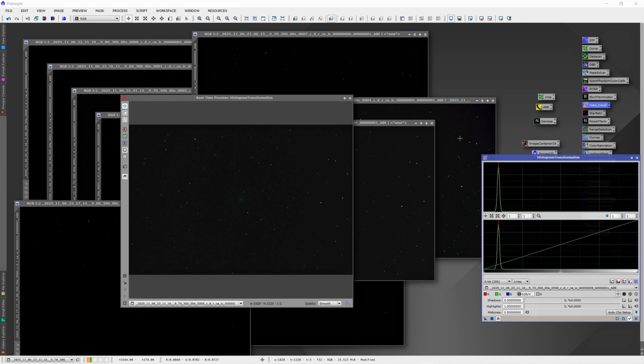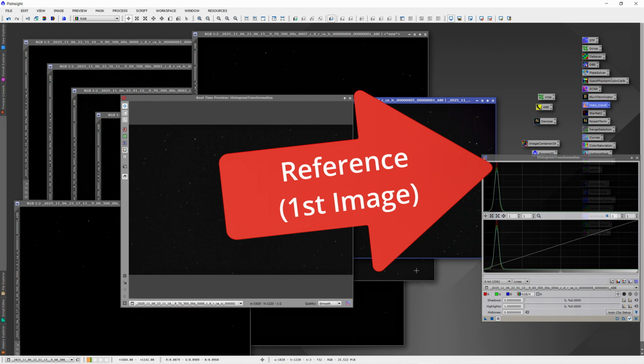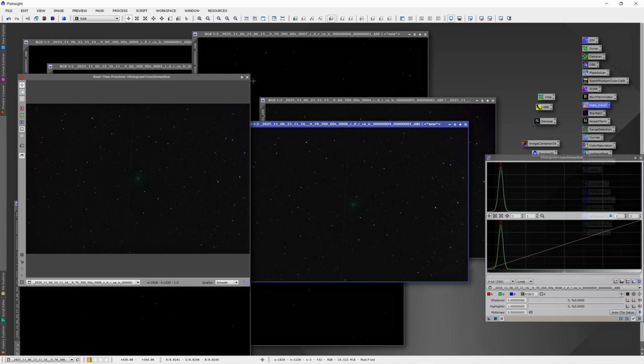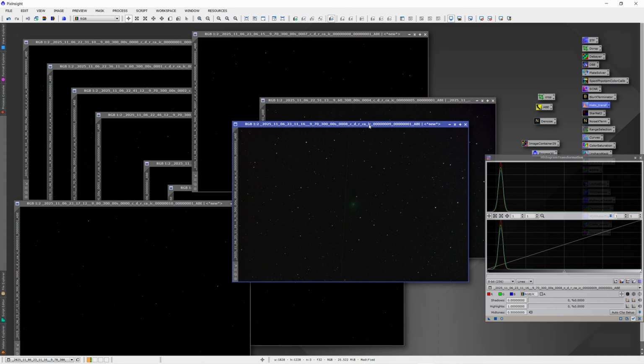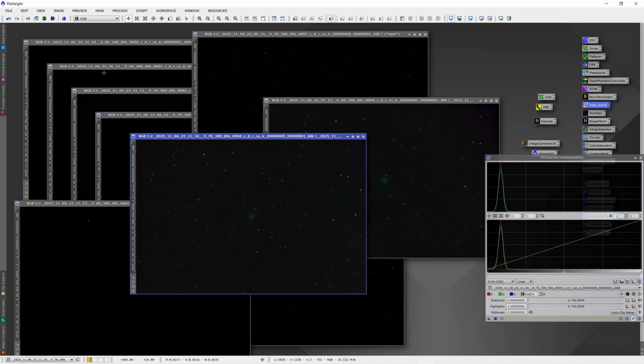You can always check with the reference. That's the reference here. Yeah, let's save this image here. Close the preview. You can check by eye, of course. Yeah, you will actually do the same process to each and every frame. And I will be back as soon as I finished.